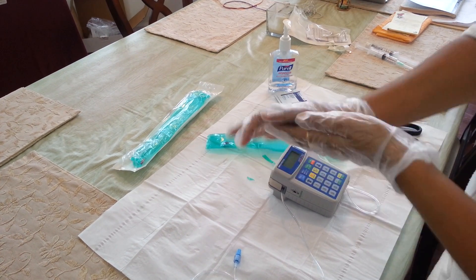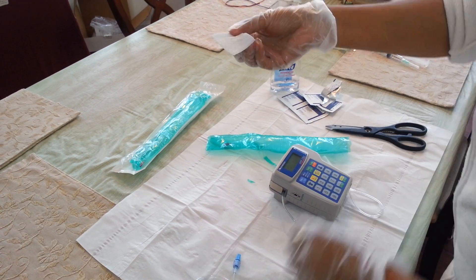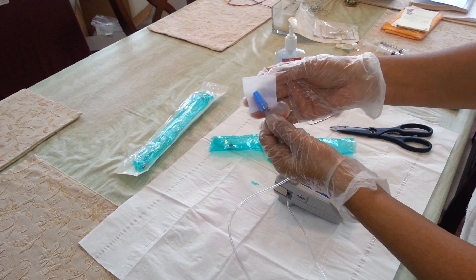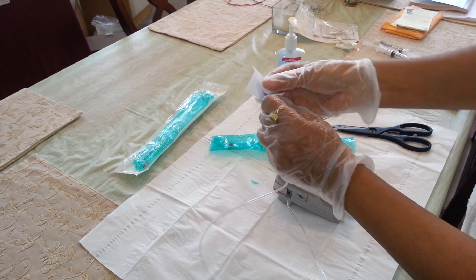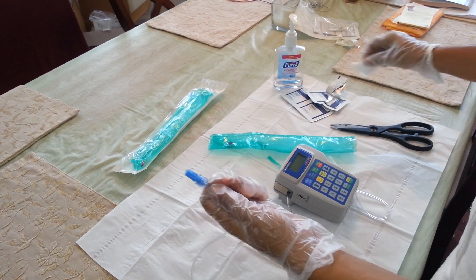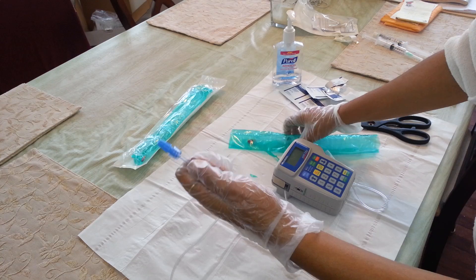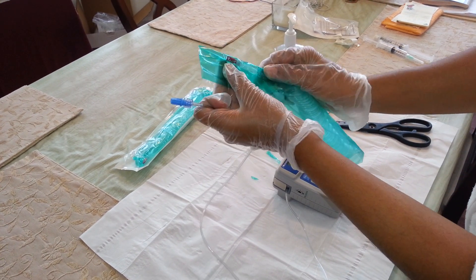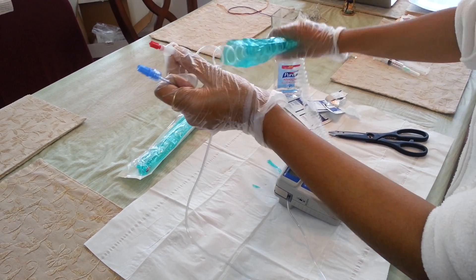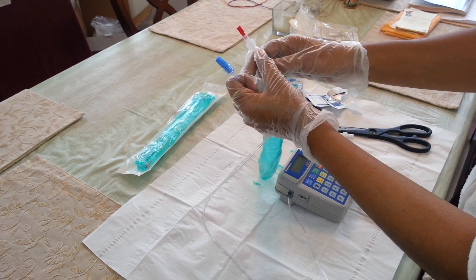I am going to put some more sanitizer on my hands and use some alcohol as well. Although this is not really required, we go this extra step and wipe the outside part of the connector points with alcohol, just to make sure that it is sterile. The key is that the circular part of the Curlin tubing is going to go into the winged part of the Wigon tubing. I make sure not to touch the connector points with my hands — this is all sterile and that's how it should stay.